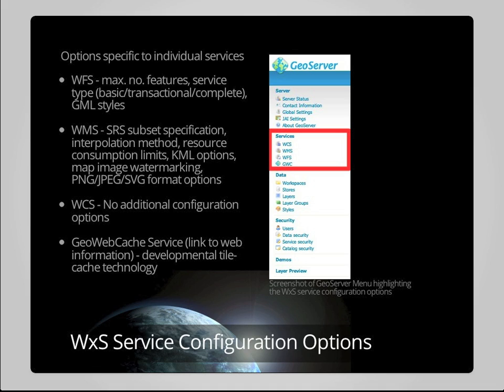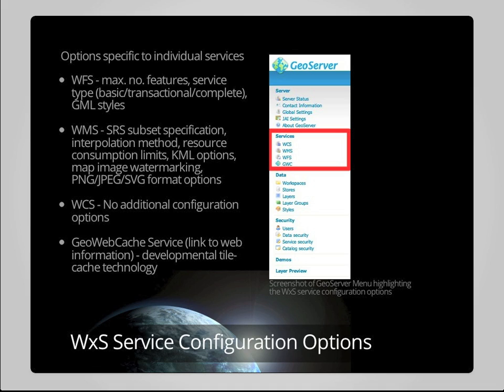For the web map services, you also have a specific set of options that are limited only to the web map services, with one important one being the ability to define a subset of spatial reference systems that will be advertised as a part of the web map service.